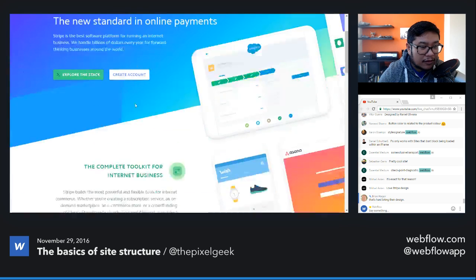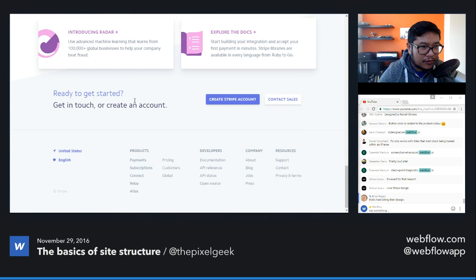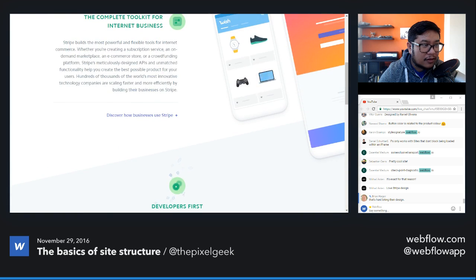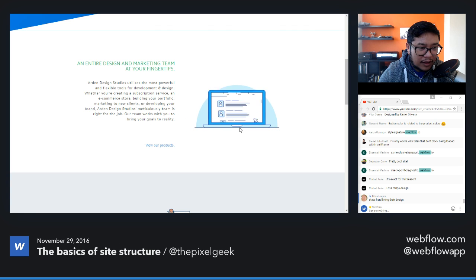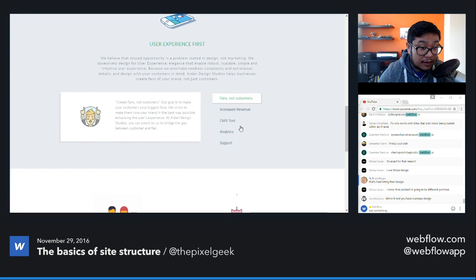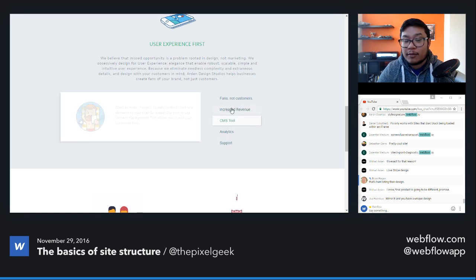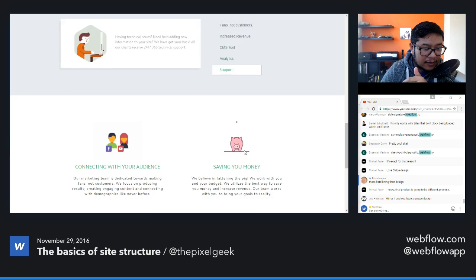Let's see here. Just checking out Stripe first. Okay. So here, this is good. I like your animations. If this is custom done, really good job. Good job with it. This is what I mean by tabs, guys. See? It's easy to use tabs. Great job.